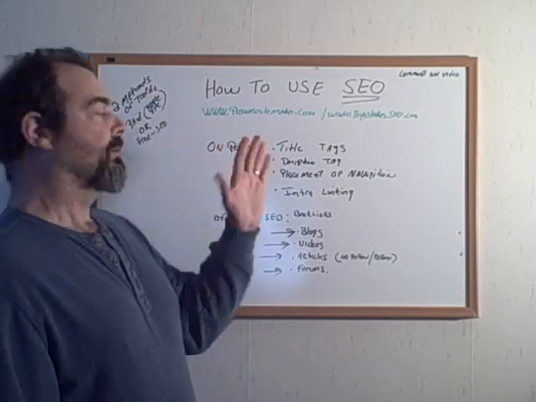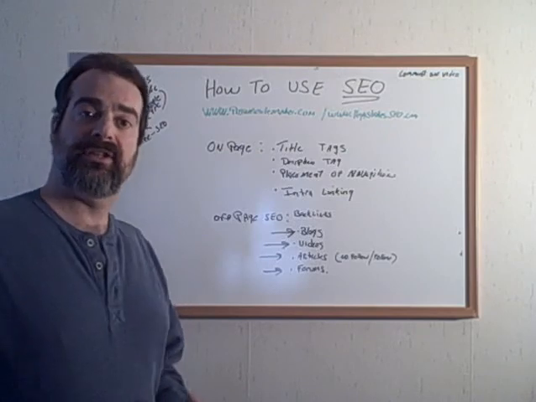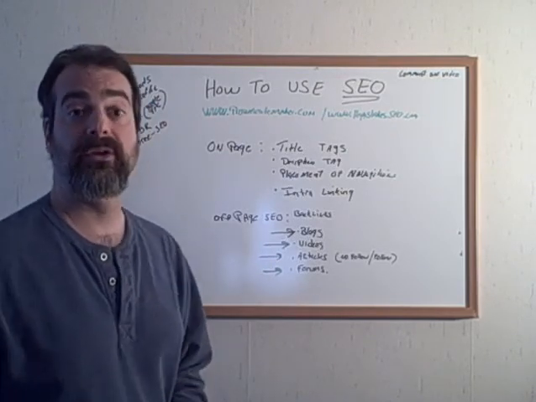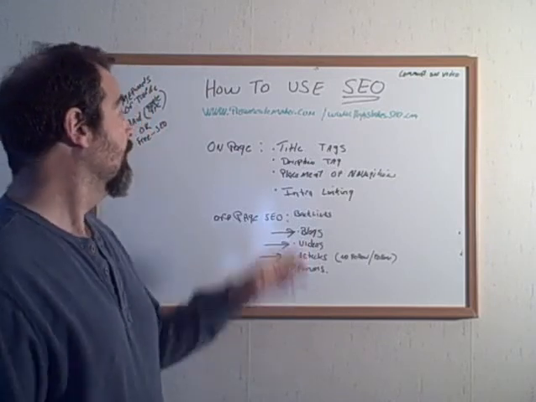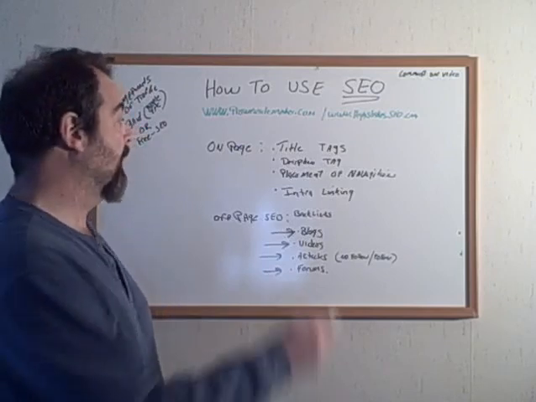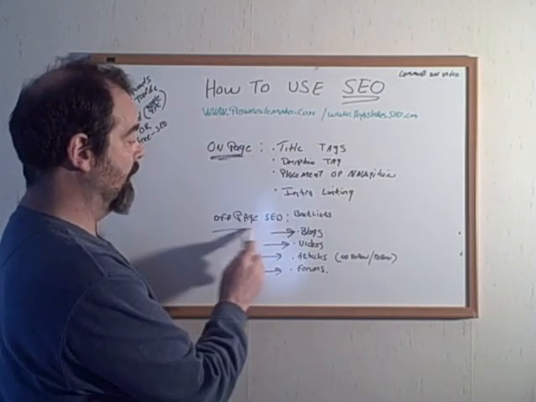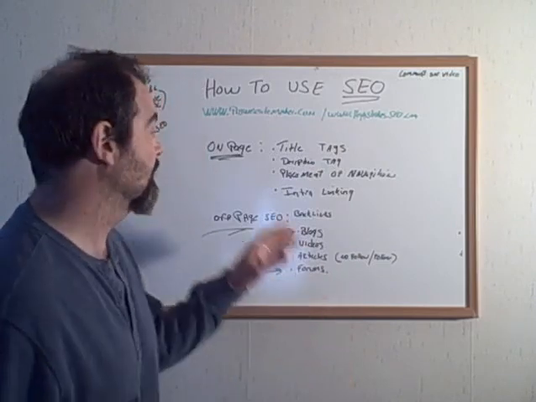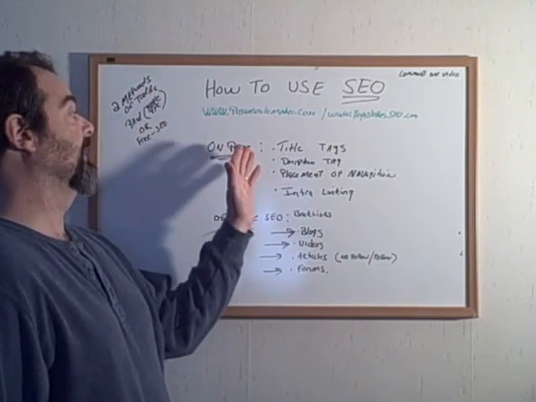There are basically two types of SEO, and you need to do both. In fact, the latter that I'm going to get to is probably more important. There's on-page SEO. This is a term that gets batted around an awful lot. On-page SEO and off-page SEO, and I get a lot of beginners that basically don't know what that is. So let me break it down for you, simply stated.